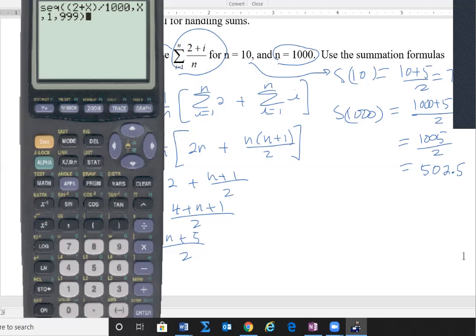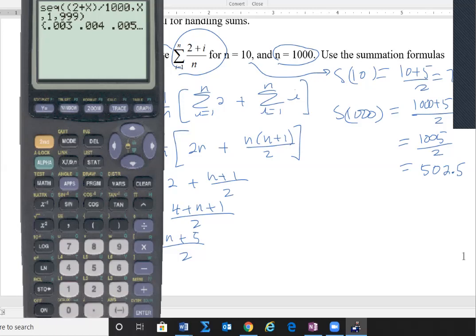Let's get this sequence here. And then we'll add on the last term of the sequence, which is 2 plus 1,000 over 1,000. So this should work. The 999 is, I believe, small enough. So there is your sequence, and it's got 999 terms in it. You're seeing just the first 3.